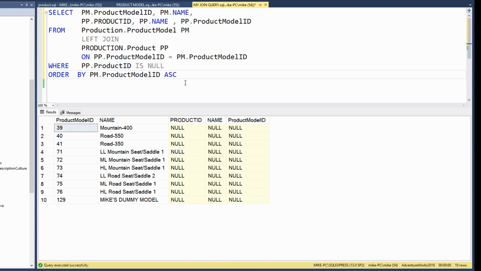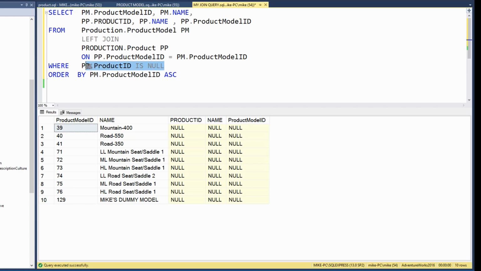Now, there's another very legitimate reason for using left joins, and it's to do with when we use queries in reports or maybe display screens in some sort of user interface when we're displaying the data. And I'll give you a demonstration. Let's say we have designed a Crystal report that lists the product model, and below it on the page lists the products, and it would look something like this.